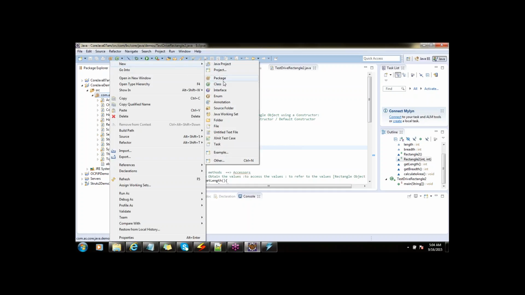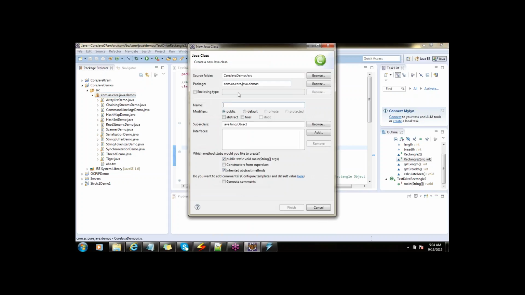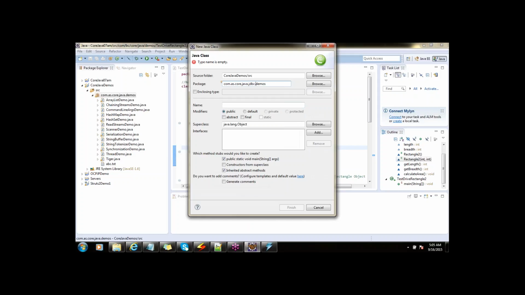Let me create a class, JDBC reports, select demo.